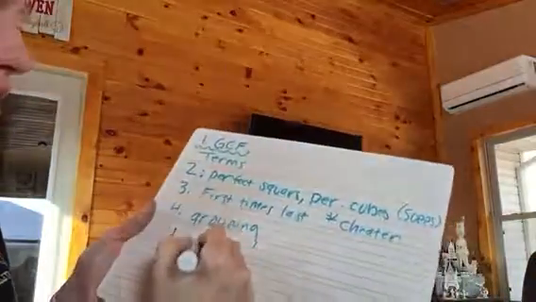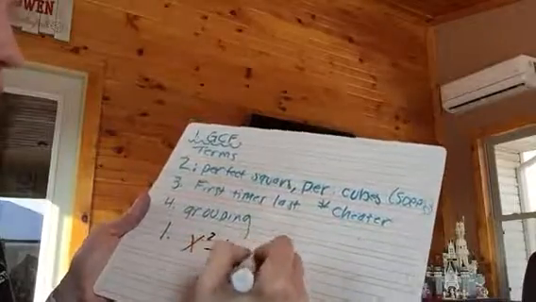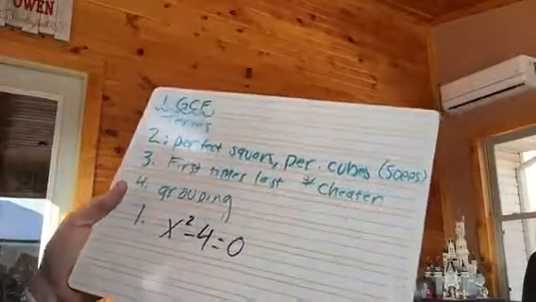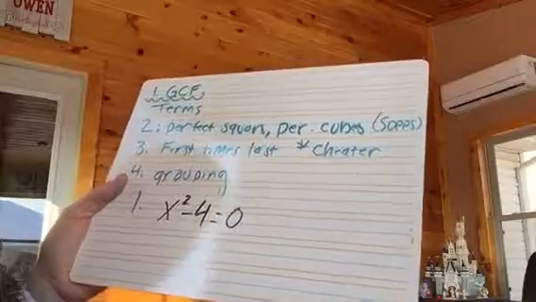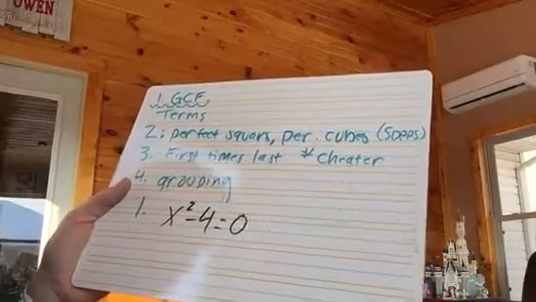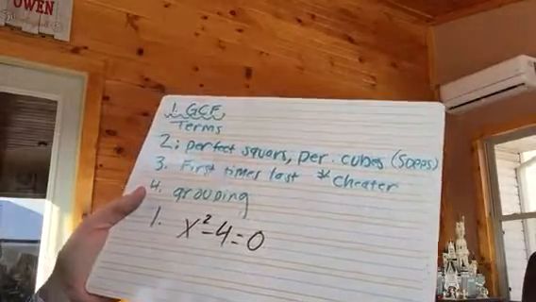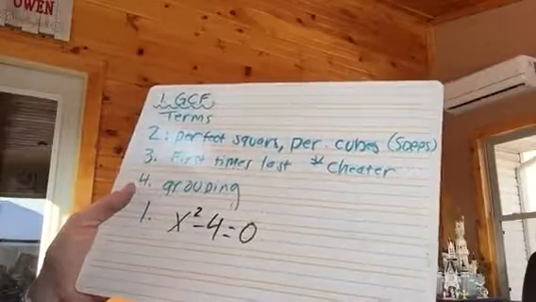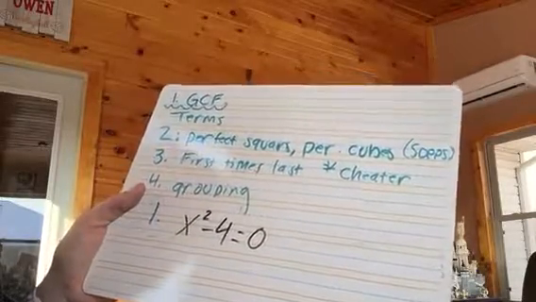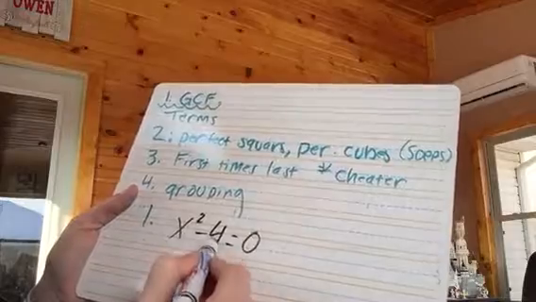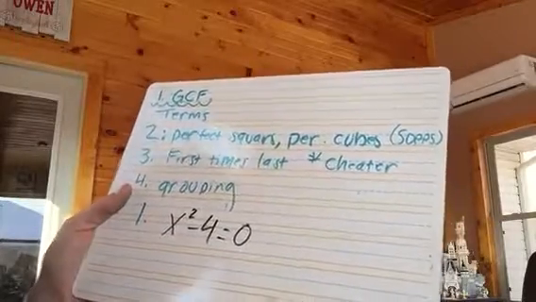Number 3, I have x squared minus 4 is equal to 0. Again, everything is already over on the left side, so step 1 is done. So I am going to factor it. This problem does not have a GCF. There's nothing that they share. So we are moving on to 2 terms because there's 2 terms. I do not count the 0 as a term.